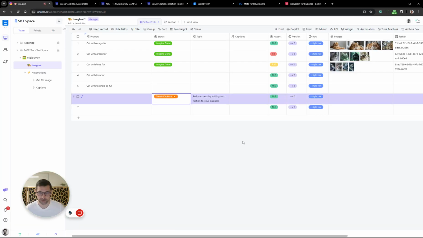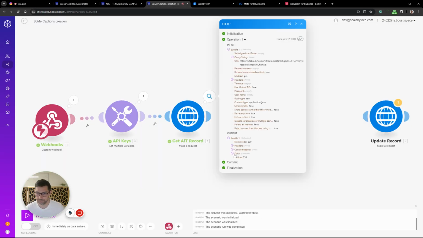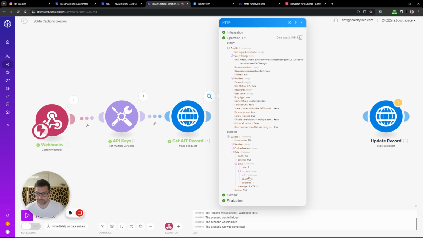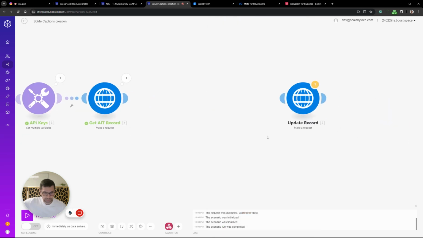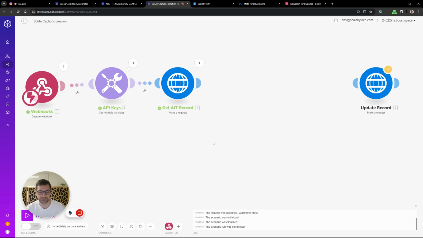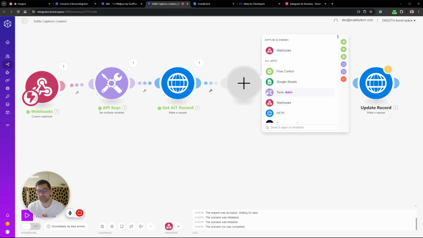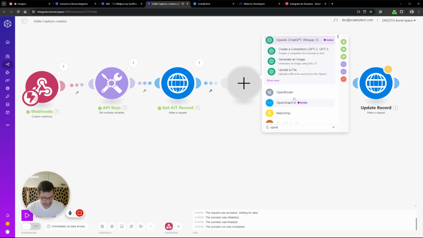Let's undo that. Create captions. We were in social media. There we go to data, records, unfold this. And we have that. We have the fields. Awesome. So it would be, I'm just thinking how to best go about this, if we should add in the image as a guide for the caption creation, or we shouldn't.